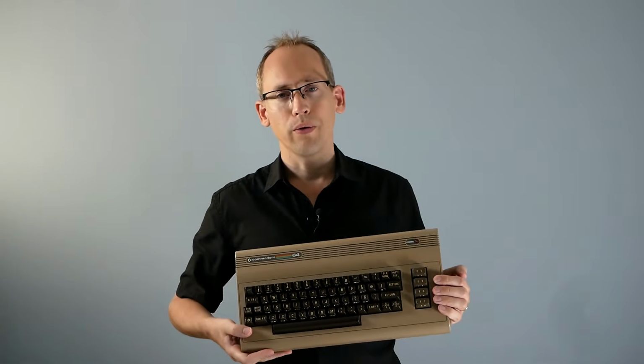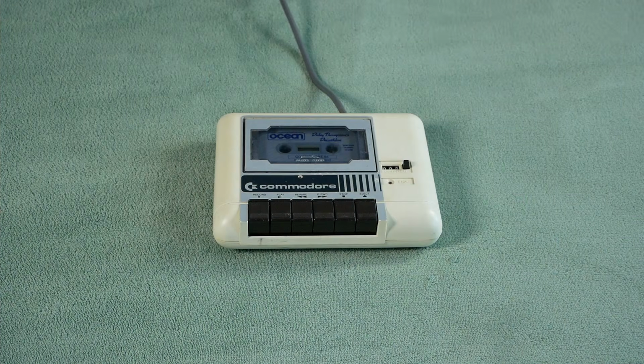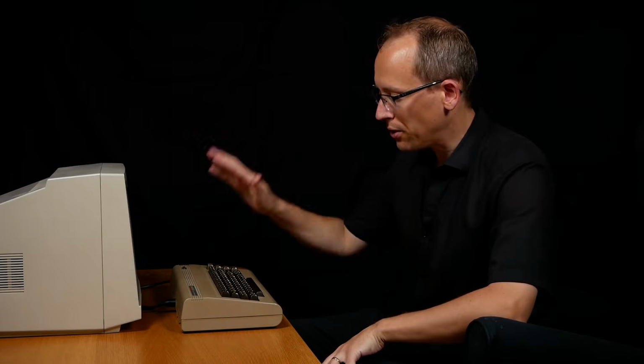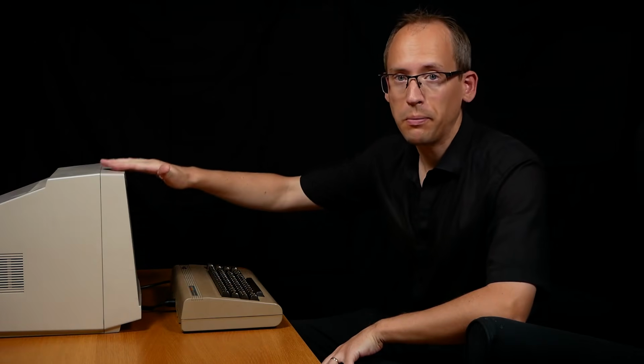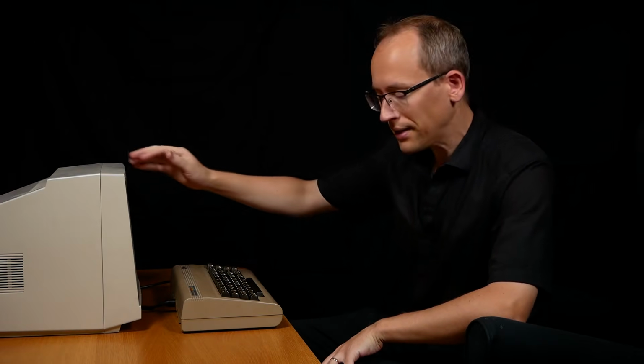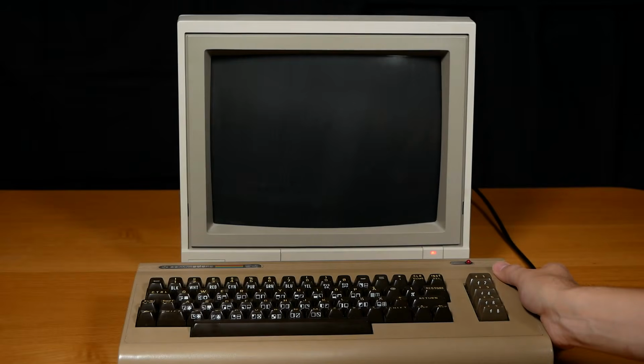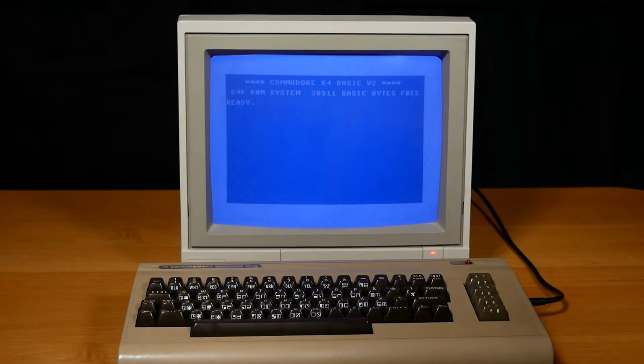But in order to use one of those tools, you first have to get the software into the machine by loading it from floppy disk, tape or cartridge. But suppose you haven't got any of those peripherals. Suppose all you have is a stock unexpanded bread bin and a display with speakers. Well, in that case, you're stuck with a built-in BASIC interpreter.